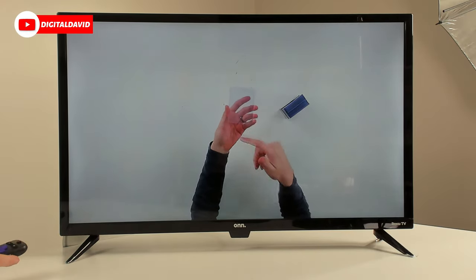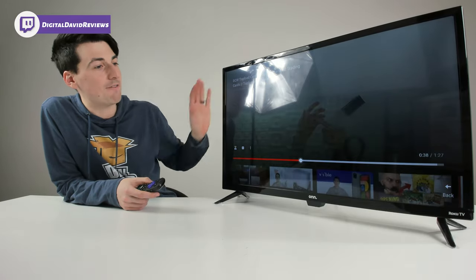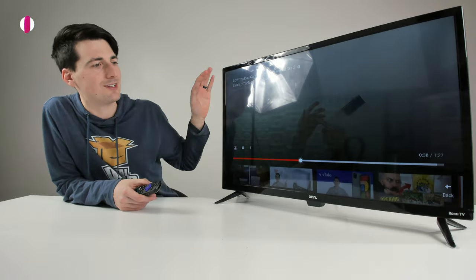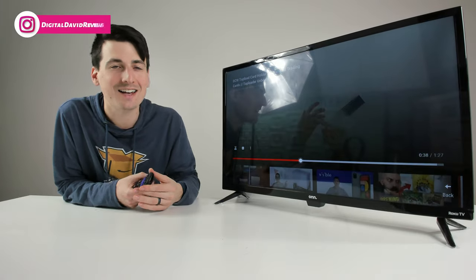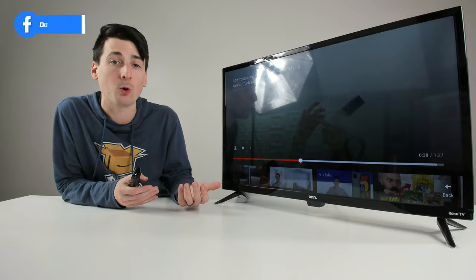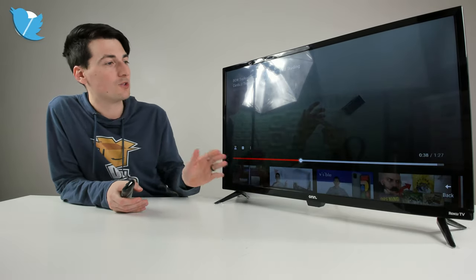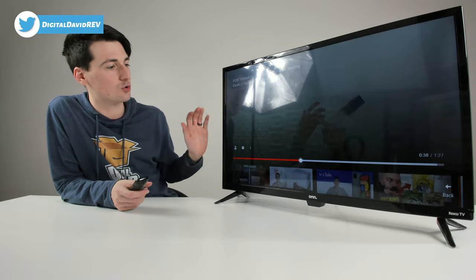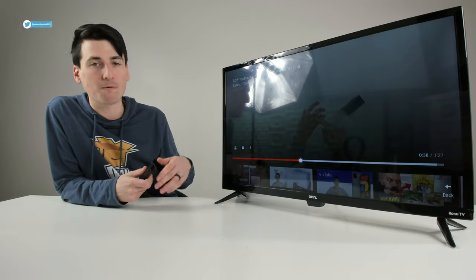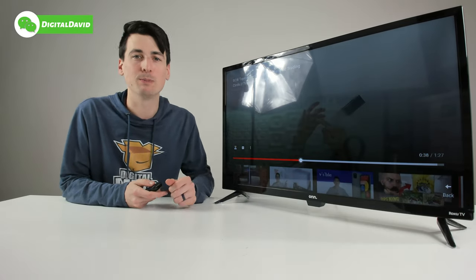They hold your standard. So there we go, you can get a feel for the image quality. Again, 720p, it's gonna be fine for a TV of this size. I'd love to see 1080p be the default resolution. And honestly, right now it'd be great to have 4K, but again, all of that just continues to make that price point creep up. So again, you can see right here what it's like to stream content with YouTube, or if you want to watch Netflix, Hulu, that sort of thing. So let's go ahead now, let's test out those built-in speakers.